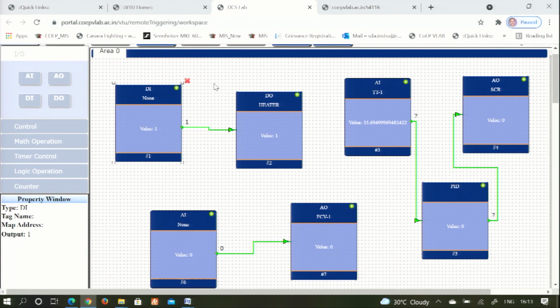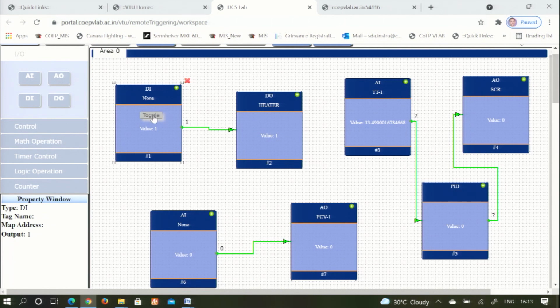Once you have booked the slot and understood how the plant is working, there will be a challenging statement for you. In the previous session, I was referring to a challenging statement. For example, run a boiler so that you get steam at 110 degrees Celsius. How will that work? You design your own control system, you design the logic.